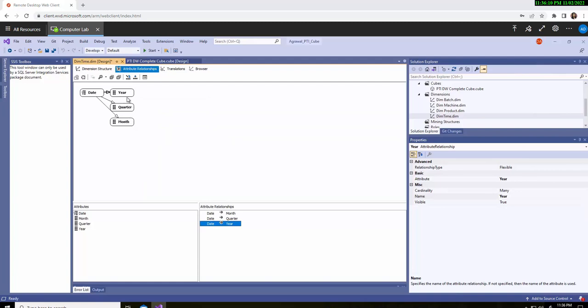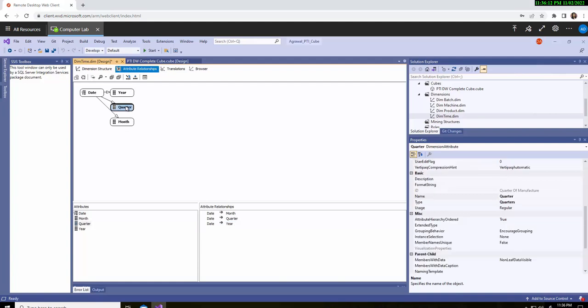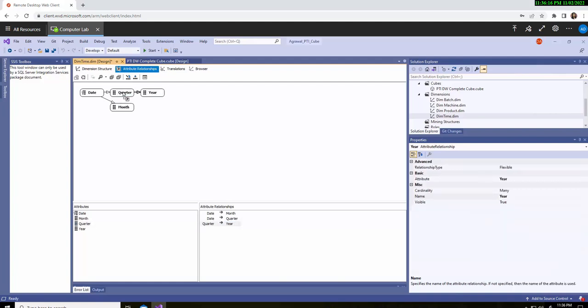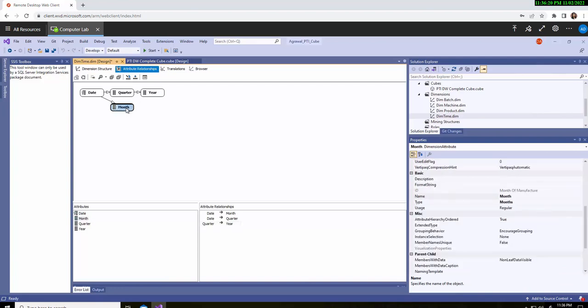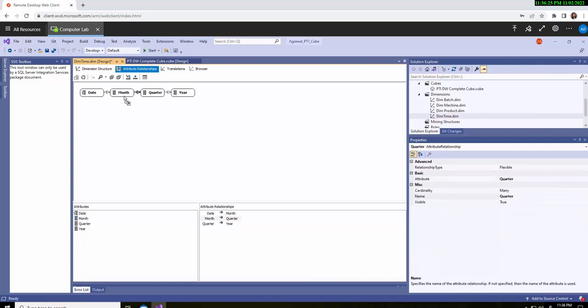So basically, I need to drag quarter and hover it over year. That will put quarter right before the year. Then I would drag month and hover it over quarter and just leave. That would put it right before the quarter. And then date is right before the month, just like that.